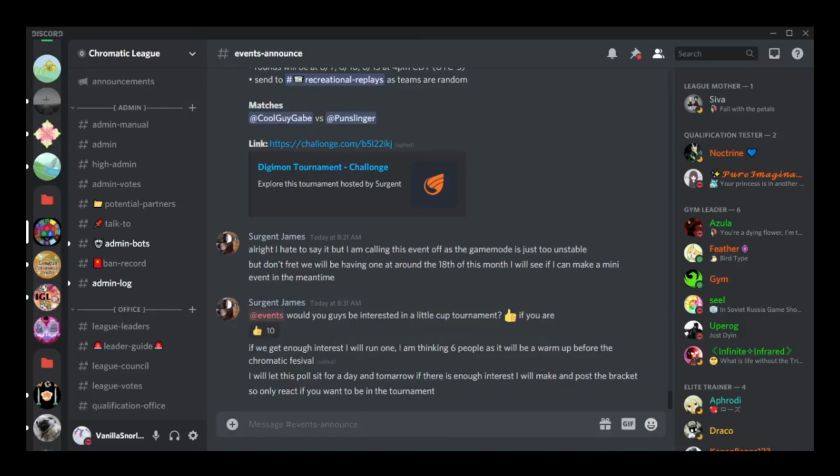Next, we have events. We do a lot of events on Chromatic League. We run regular tournaments with fields, have community days where we do speed tours or watch movies and play games, so keep an eye out for announcements and grab the events self-roll to get notified of new events.